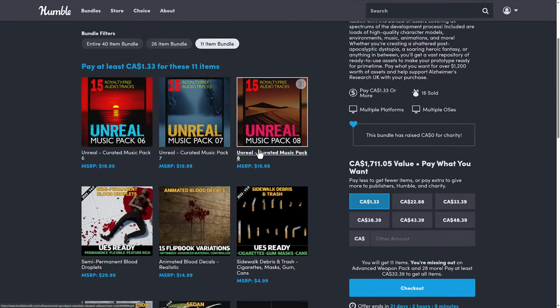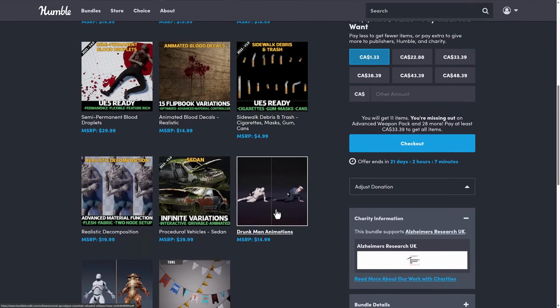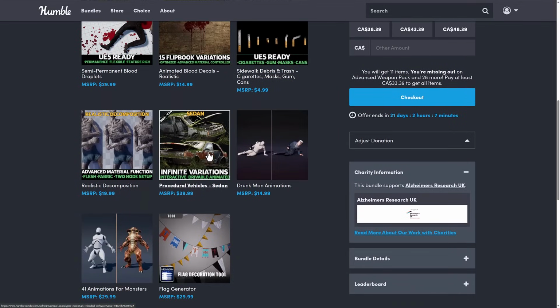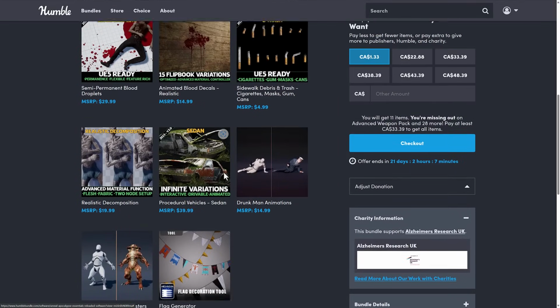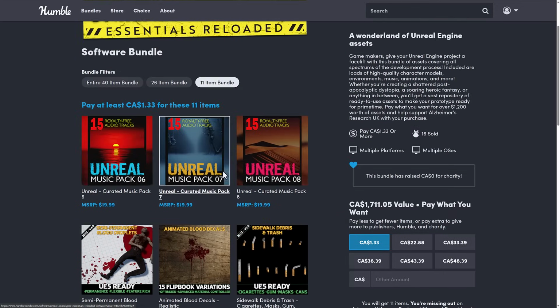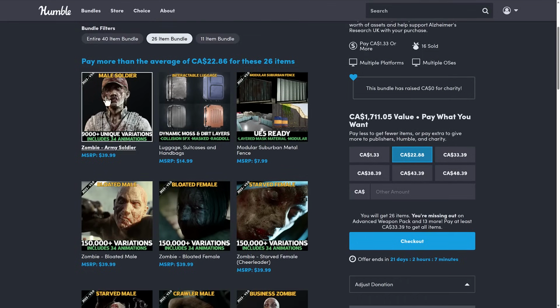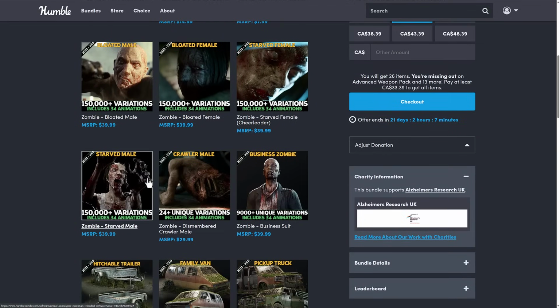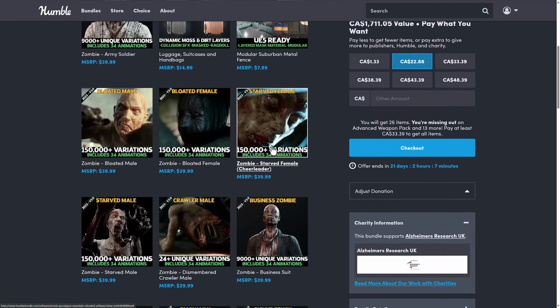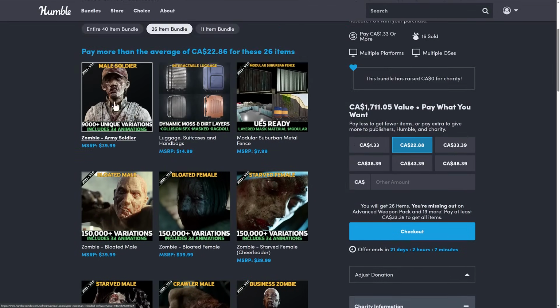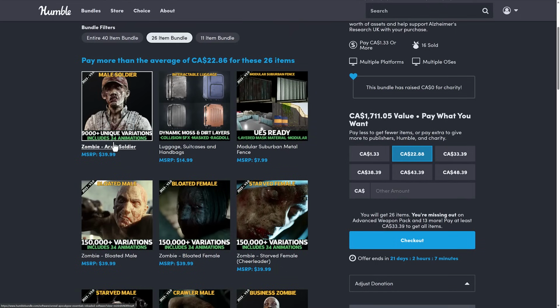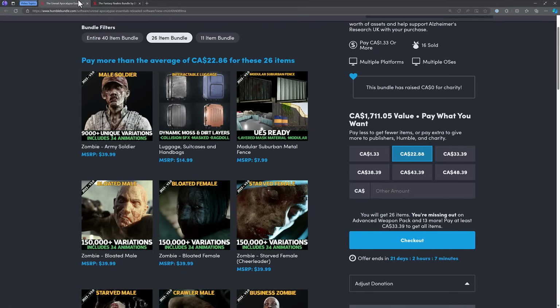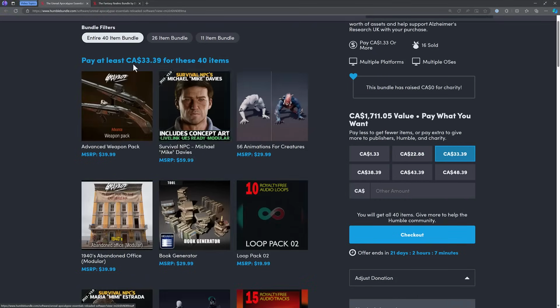At the base pack, you're getting a number of music packs and then just some, so you get those drunk animations if you want, and procedural car here. You're actually getting a lot at the $1 tier here. Jump up to the median tier here. You're getting a number of zombies, like a lot of zombies, crawling zombies, fat zombies, skinny zombies, and soldier zombies, and so on. Again, they're all animated, a ton of variations. There's blueprints controlling them. So if you need to have a horde of zombies in your game, you can generate a number of them procedurally at runtime.